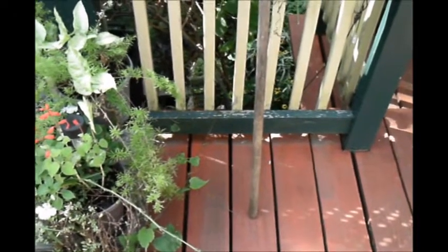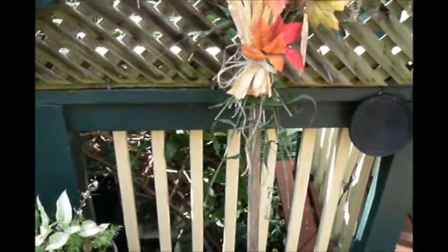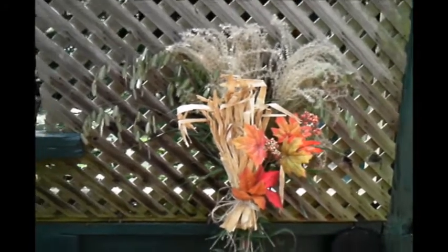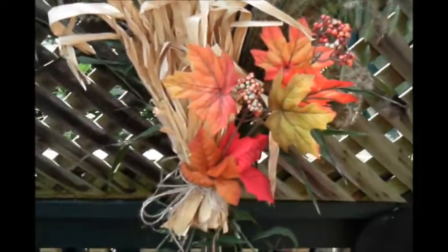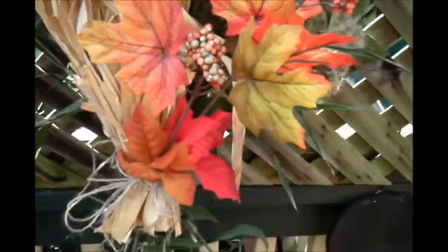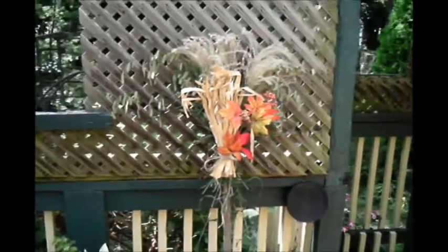I almost forgot to mention the rake. And here it is, all finished. How do you like that? Put some dry grasses. Yeah, dry grasses. Two different types of grasses. One grass, like we have on the porch, is already opened up, and that's only been one day since I cut it. Then we put a little corn stalk thing here, and some leaves and berries, and it's finished. How do you like that?